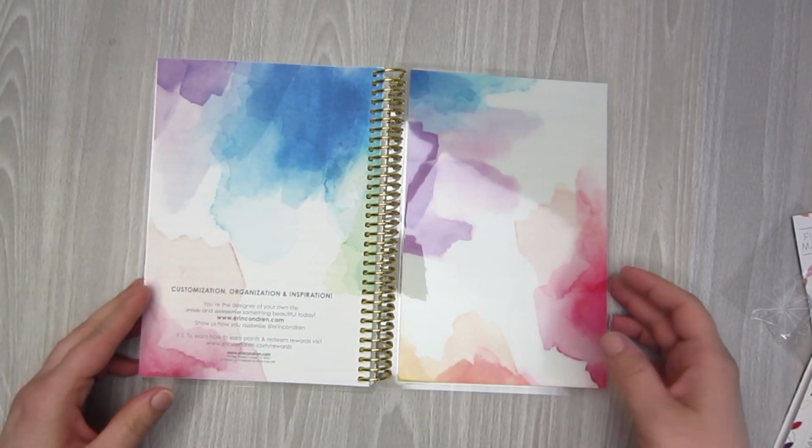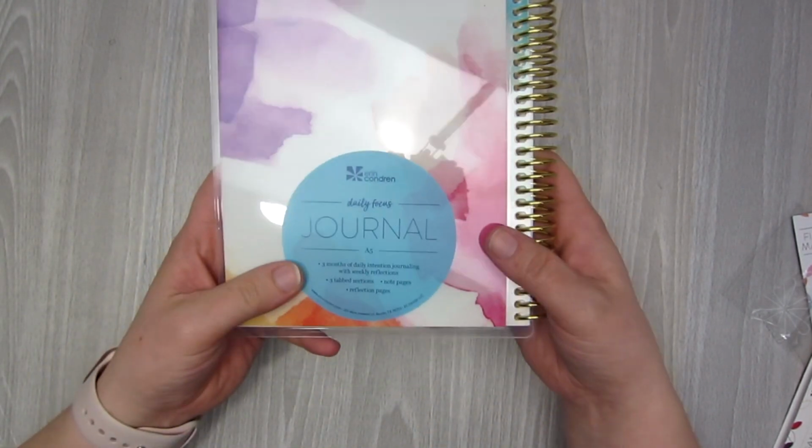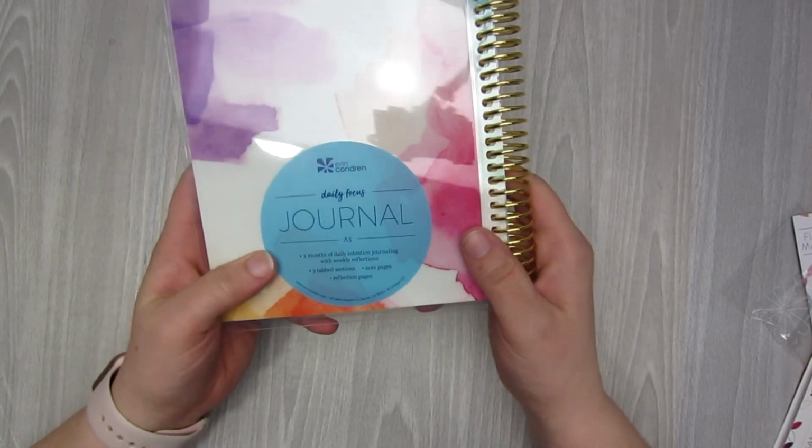And then the back is the watercolor and the back cover, which is stunning. Oh, here we go. On the back it says 3 months of daily intention journaling with weekly reflections.